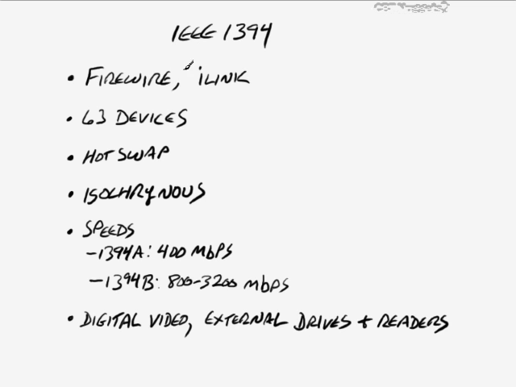And then you may have also heard of something called IEEE 1394. This is more colloquially referred to as either FireWire or iLink, but it's all really IEEE 1394. iLink is the Sony designation for that. This allows you to connect up to 63 devices, maybe in a daisy chain, or you can use hubs in order to be able to do this.